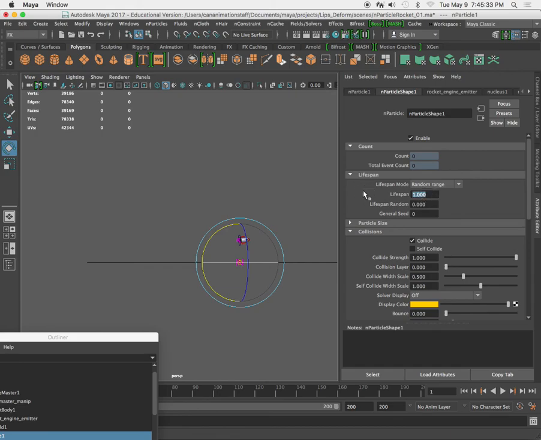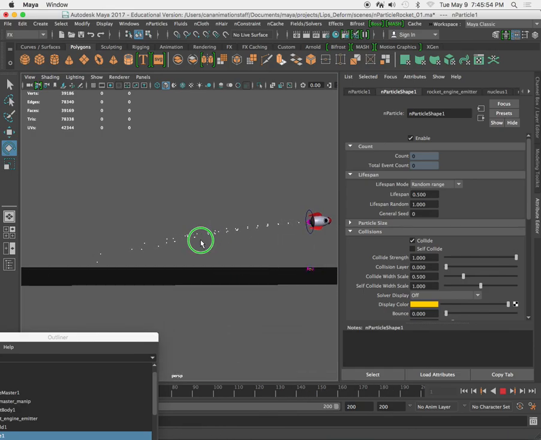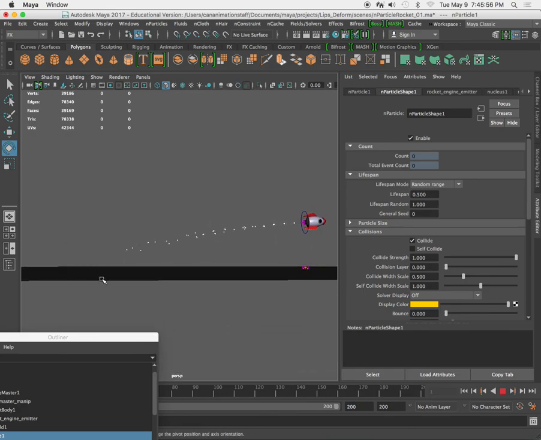If I reset and put 0.5, then they'll only go halfway. If I put a lifespan of random, it'll go from the lifespan of 5, but since I'm adding a 1.0 of random, some particles will die off halfway, and some other particles will die off at the full 1.